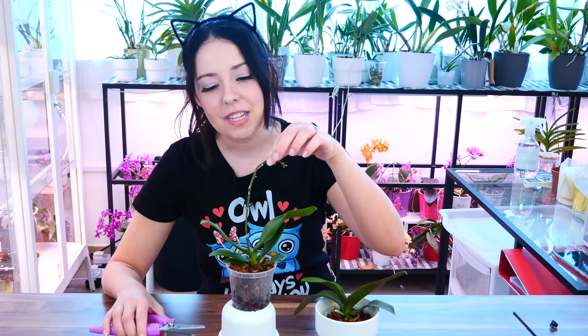What do we do with the green flower spike? You might have heard people say never cut phalaenopsis flower spikes if they're green, but nobody tells you why. In reality, nothing bad will happen to your orchid if you cut the flower spike. The most precious structures on an orchid are leaves and roots. The reason people say to cut above a node is that the spike can branch out and give you a few more flowers.